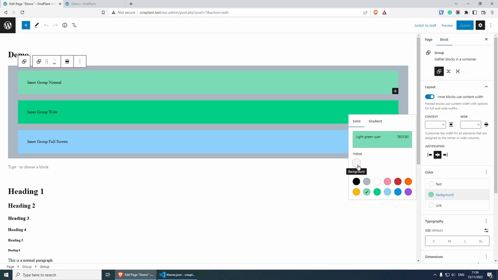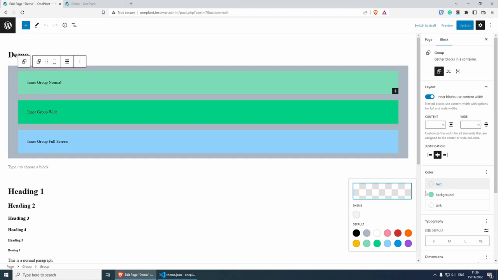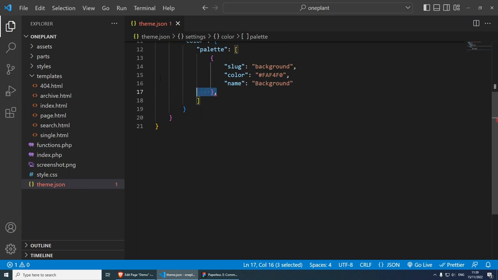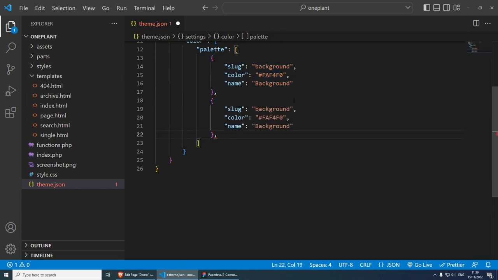I'm going to do exactly the same for the rest super quickly. And also these colors are available pretty much everywhere. So for the text, for the links, and so on. So what I'm going to do is copy this and just change it super quickly. So for the next one, we have the contrast color. I'm going to copy and paste, save this. And I already have the values for them. So I'm going to copy and paste. For the contrast color, we have F7F7F7. Let's copy this one more time.